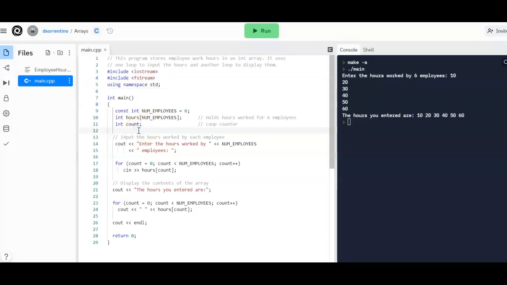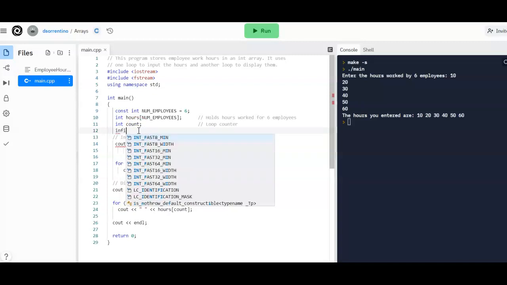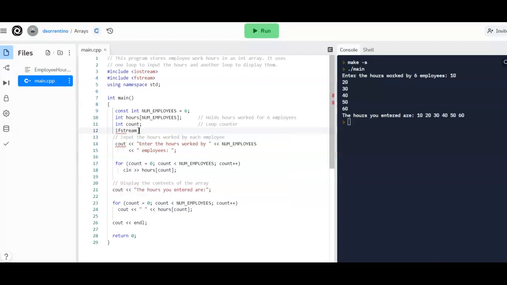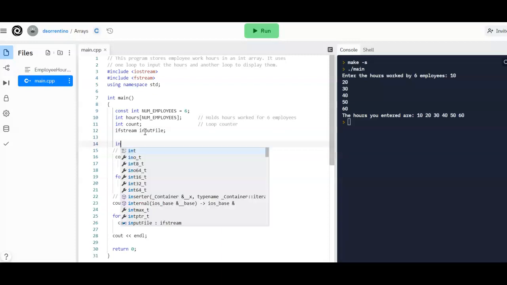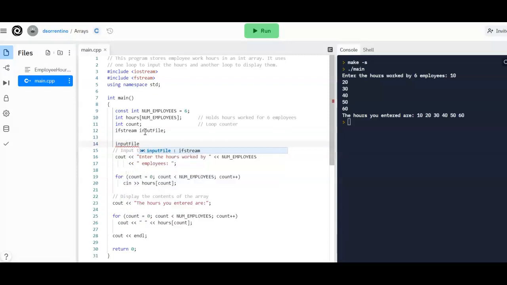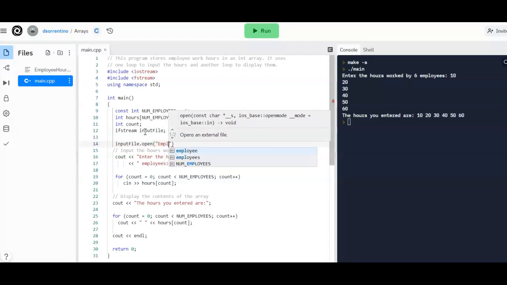And here I'll create an input file stream, and I'm just going to call that inputFile. That's going to be the name of my input file stream. So now I need to associate that using our open function with the name of the file that we just created.